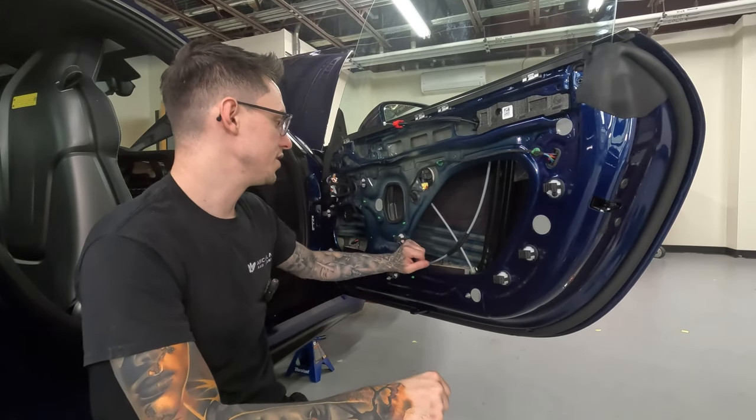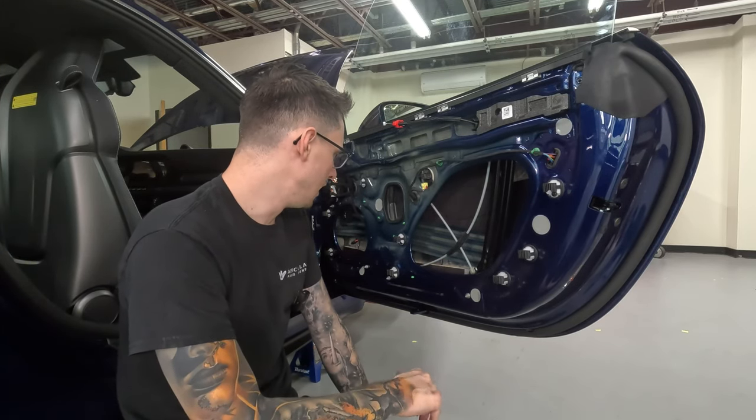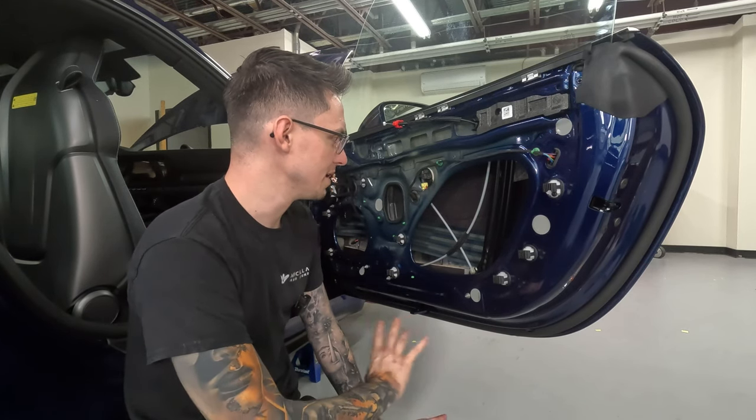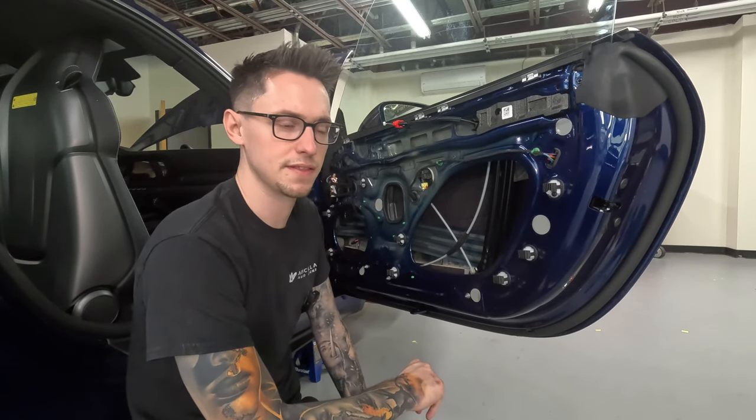All right, so we have the ResoNix Guardian test fit in here. It's definitely tight, but I think I did a pretty good job of mapping out the templates without having to make any modifications. But it's definitely gonna be a little tricky to get this installed.